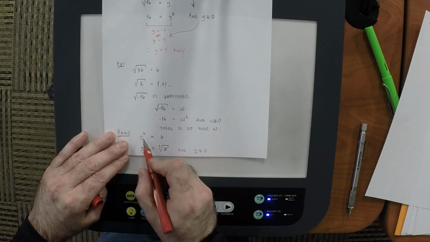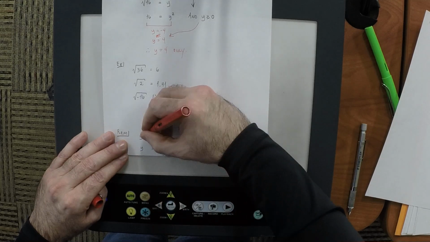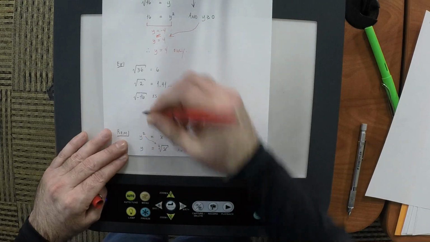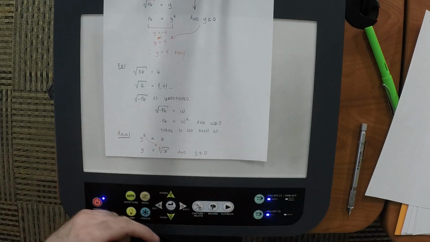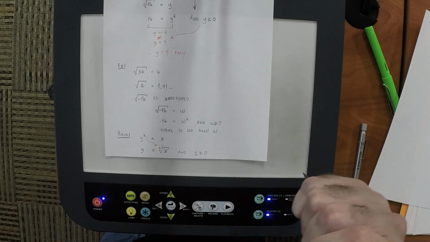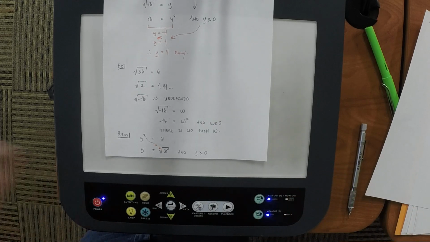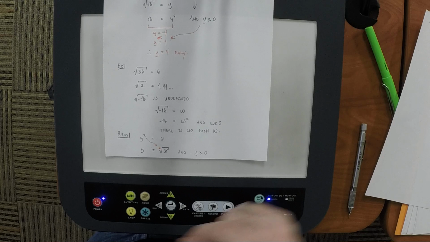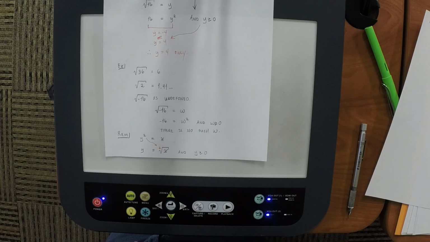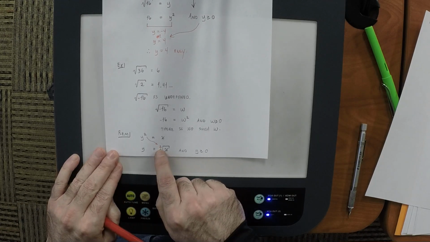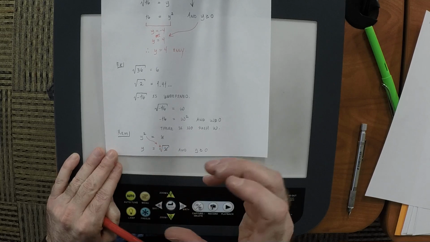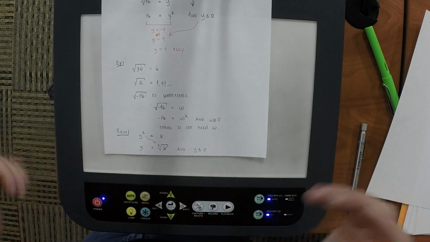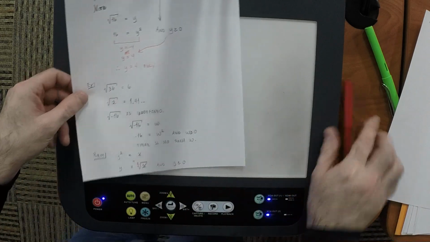So now, 2, 2. Now, the reason why I'm going to do that is because if we can move caret 2 over, then why not move caret 3 over? Or caret 33, if we want that to move over. So when it moves over, we've got to keep track of the exponent, and that's the place where you write it. Now, I'm just telling you that under normal circumstances, you don't write the 2 there. It's just understood. But if you're talking about other exponents, then you have to write it. Okay.